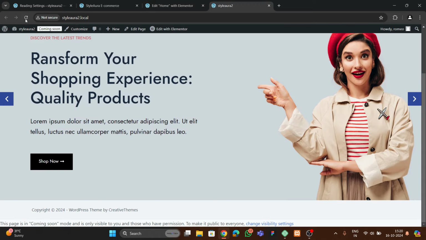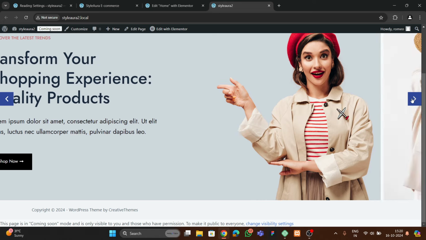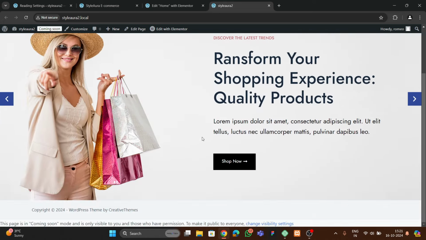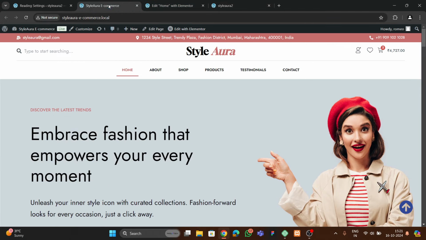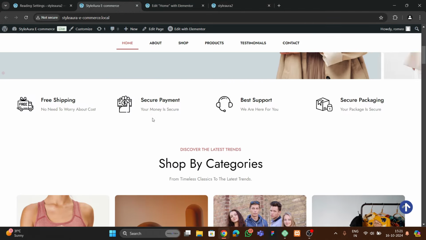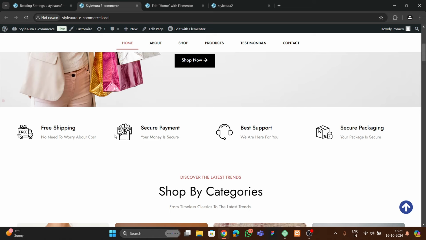and let's refresh this here again. And after refreshing, if I go to the second slide, you can see that we have the second slide, which is now here, and this is our first slide. Okay, so our home hero slider is ready. Now let's move to the next section, where we're gonna make this section. Okay, so let's make this section.